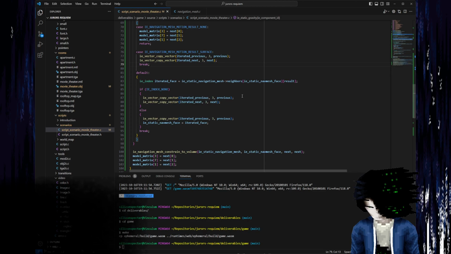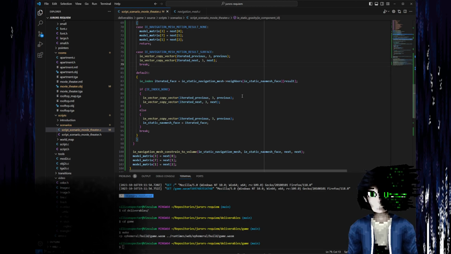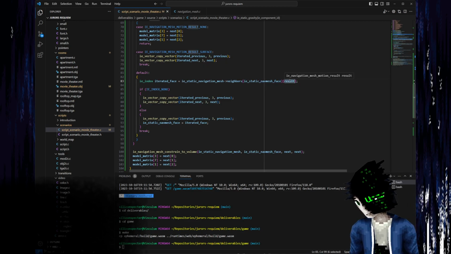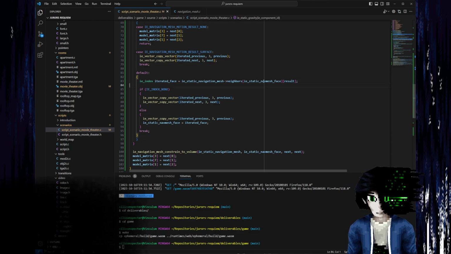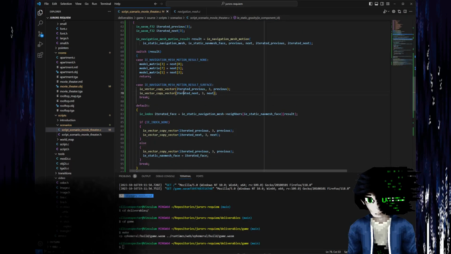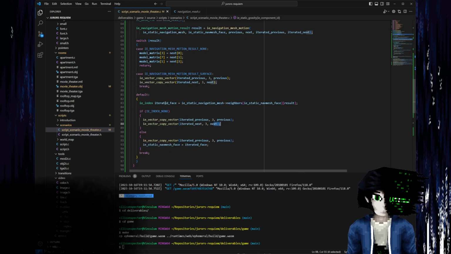Hang on a second. We get the neighbor that we should be crossing over. So we have the edge number, we have the face number, that should be fine. And then if we did hit something, again, we do something similar to the surface up here. We basically take the sticky collision, make that the start point, and we take the sliding collision, make that the end point.